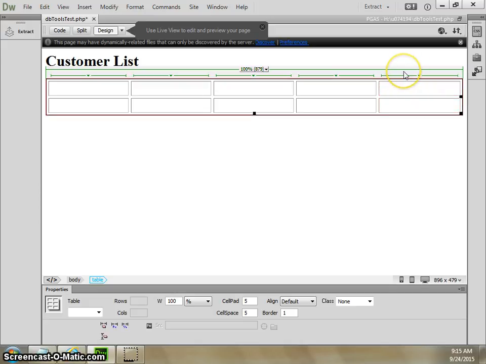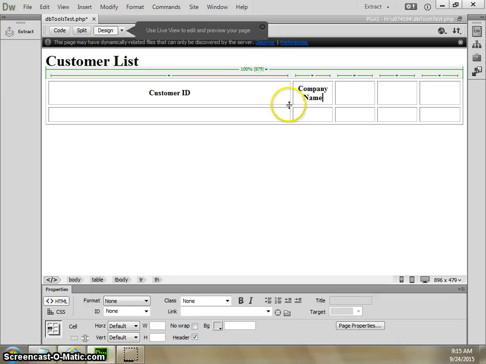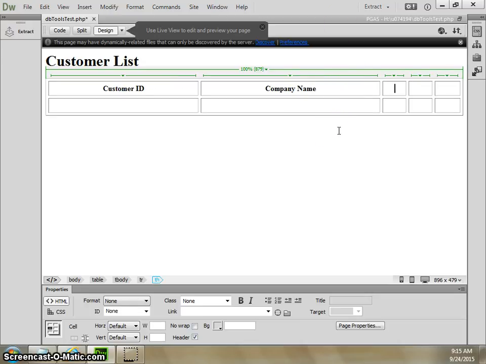All right, now I happen to know the columns we're going to be picking from the database, so we can go ahead and create our headers. The header for our first one is going to be customer ID. For the second column, our headers is going to be company name, because our customers are all companies in this case. Our third column is going to be contact name. The fourth column is going to be contact title.